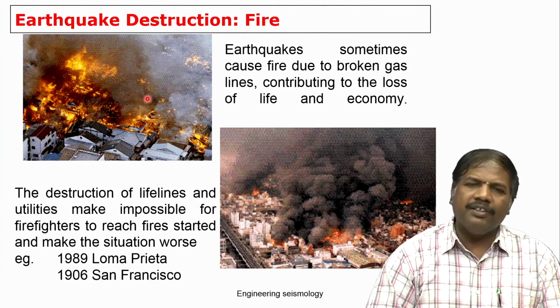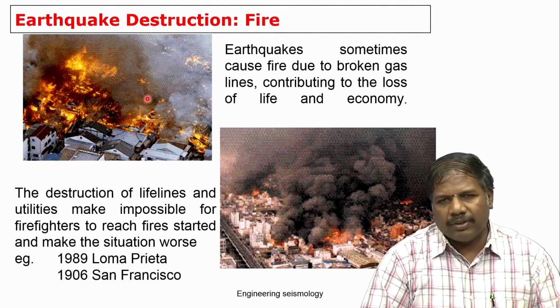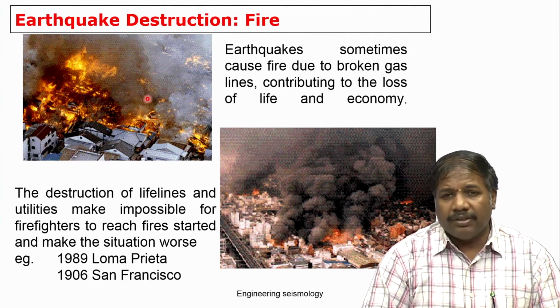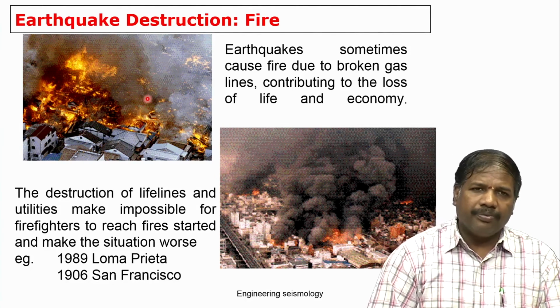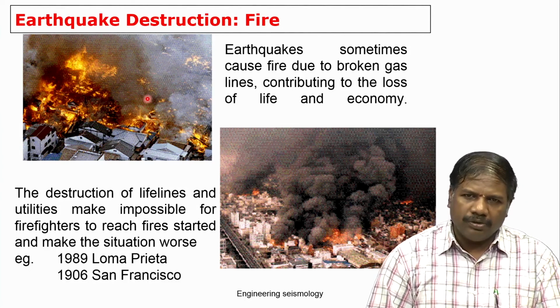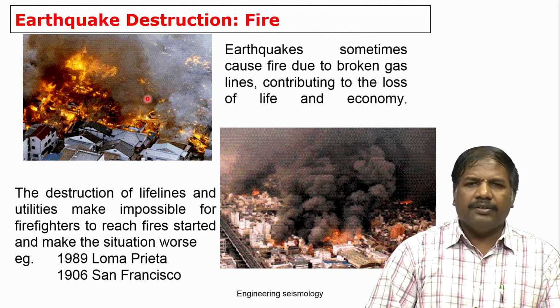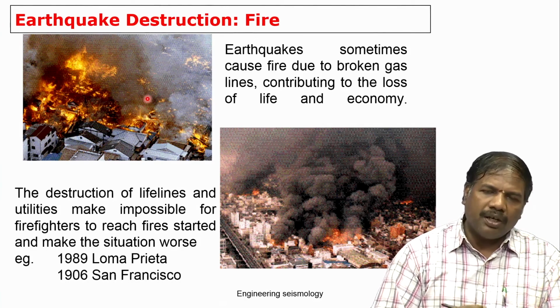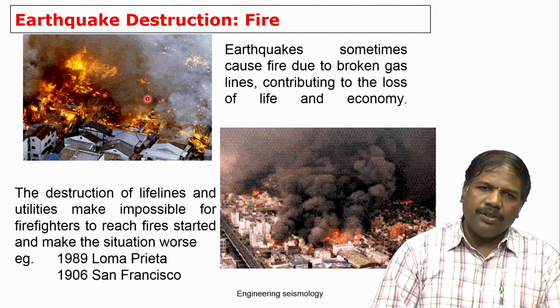There are some hazards which are also related to the earthquake. One of them is the fire hazard. So, what happens with the fire hazard? In the urbanized way, people give gas connections through a pipeline to all the houses. This gas connection, these pipes are not designed for vibration, so they are not able to handle the vibration during the earthquake.